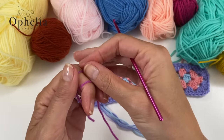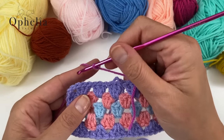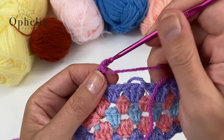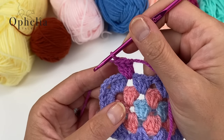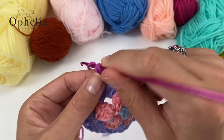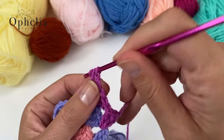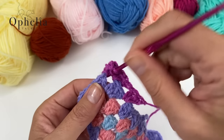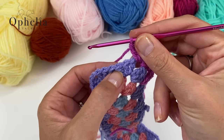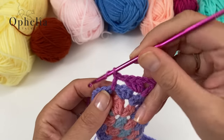So next color. So each time you just choose a color, make a slip knot, insert your hook, and you can insert it anywhere you fancy. So yarn over, do your double crochet and do your second and third for that first cluster. There we go. So here we see the chain 2, so we do a corner there. That means a cluster, 2 chains and a cluster. There we go. Okay. And now, of course, here we now have a location as well for a cluster.